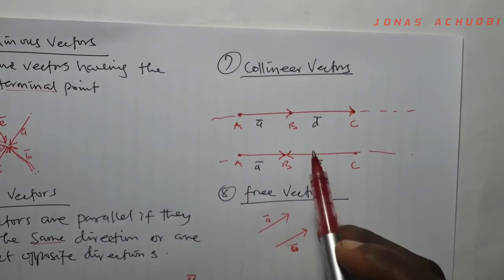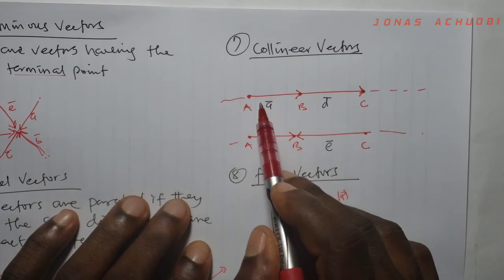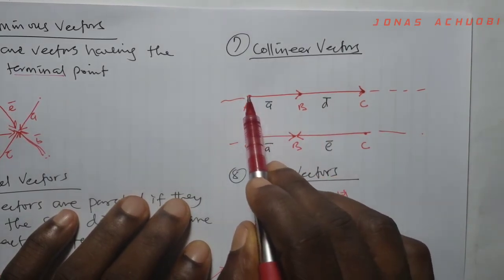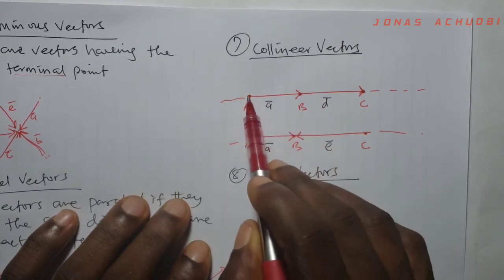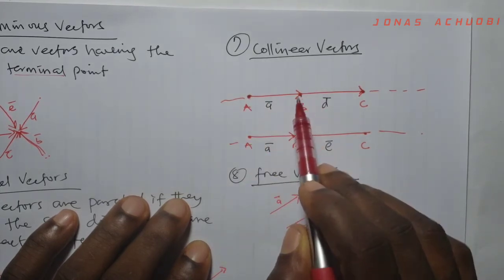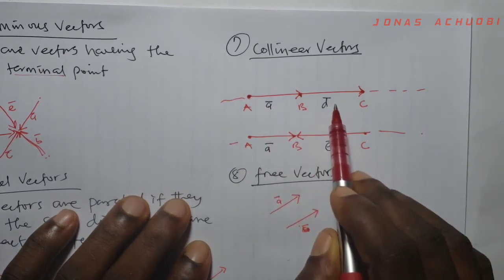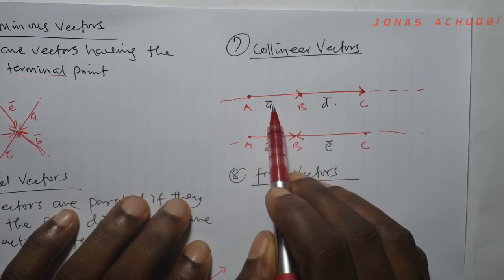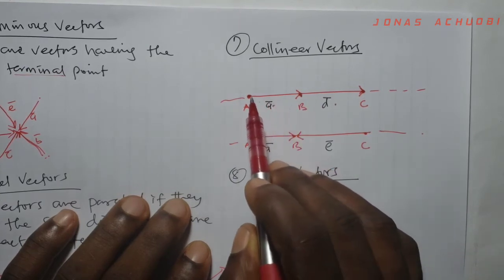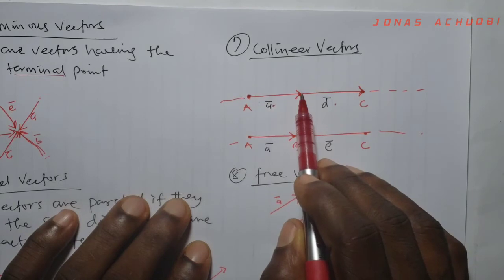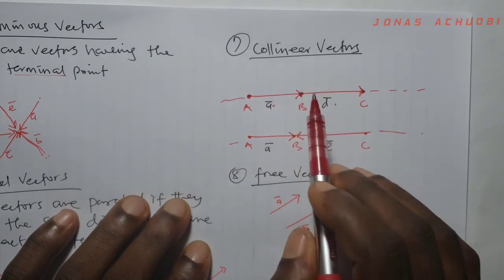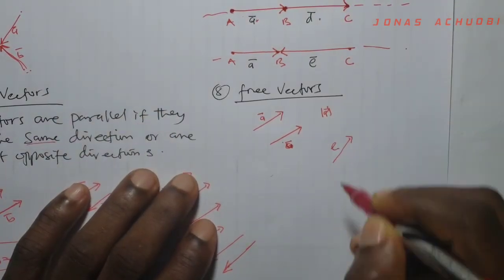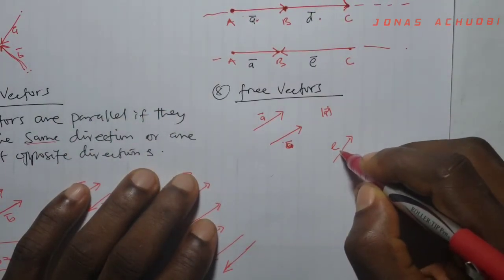Okay. Now let's go back to these collinear vectors. We can look at vector D as vector A that has shifted its initial point from A to B. But what do you observe? Vector A here and vector D, vector A can be called a free vector in the sense that it has changed its displacement from here to this point, but its magnitude has not been changed, and likewise its direction. So if I have another vector here, say vector E, and I displace it and draw another vector here.